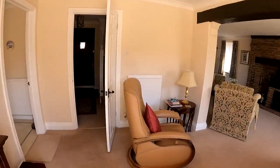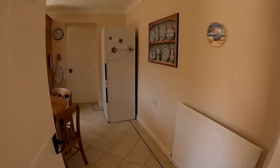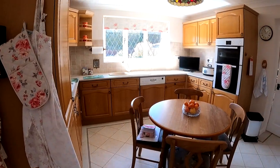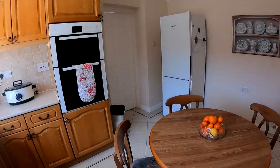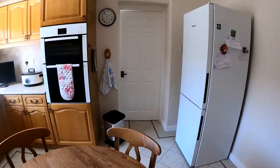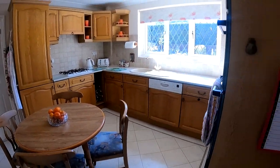Let's go through into the kitchen breakfast room. You'll see a really nice sized kitchen, plenty of space in here for a small dining or breakfast table in the middle of the room. The kitchen itself does come with a range of appliances already fitted, and you do have that access through into the utility room that we'll go through next, where you've got that really nice little viewpoint over into the rear garden.